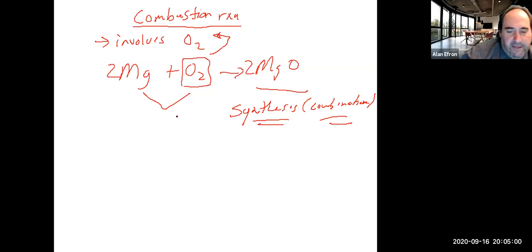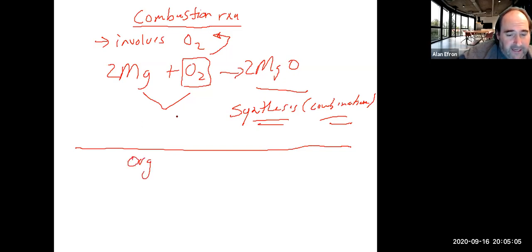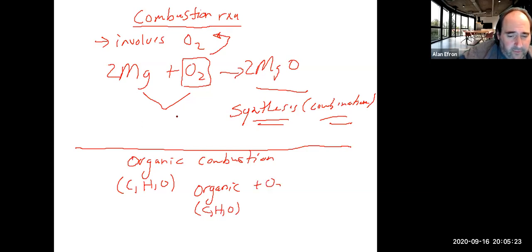When most people think about combustion reactions, they think about what is sometimes referred to as the organic combustion reaction. And in an organic combustion reaction, an organic molecule contains carbon, hydrogen, and oxygen. And whenever you see something that's organic, that has carbon, hydrogen, oxygen, and O2 present, it will always make CO2 and water. That's a pretty no-brainer there. That is what you're going to get in this organic combustion reaction. And these are the three things that you see: O2 on the left, CO2 and water on the right.